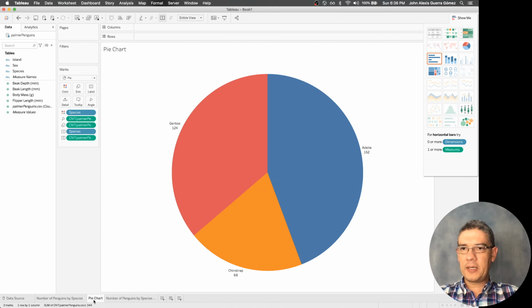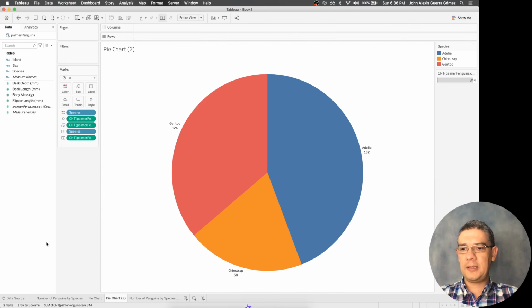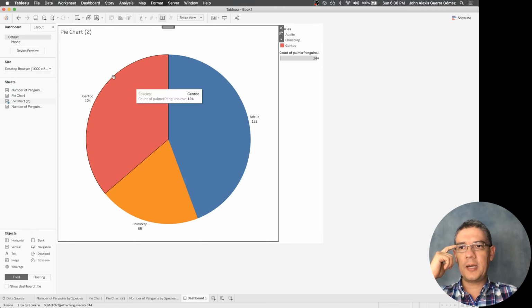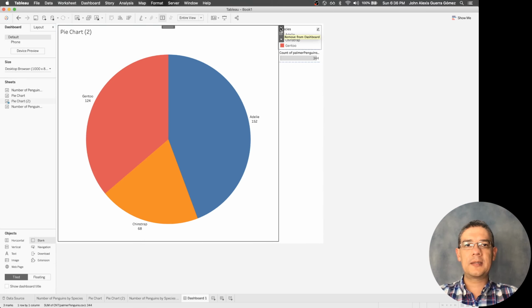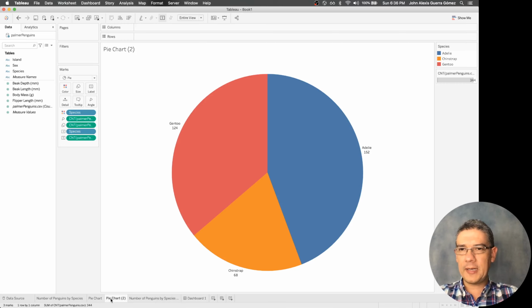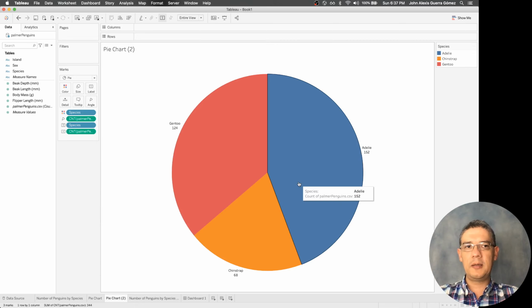And then if you want to create a donut chart in here, let's see if I can remember how to do this. I think the key for doing that is putting this maybe into a dashboard and then putting your element in here and then adding a blank shape in the middle that is going to cut the elements. It seems like in this version they changed that, so let's give up on that for the moment. Because you do see all of these elements in here, you can change the angle. That's what we are using as a channel in there. Then I wonder if we remove this. Yes, so that was if you want to create multiple pie charts for that. Okay, so that is for the pie chart.